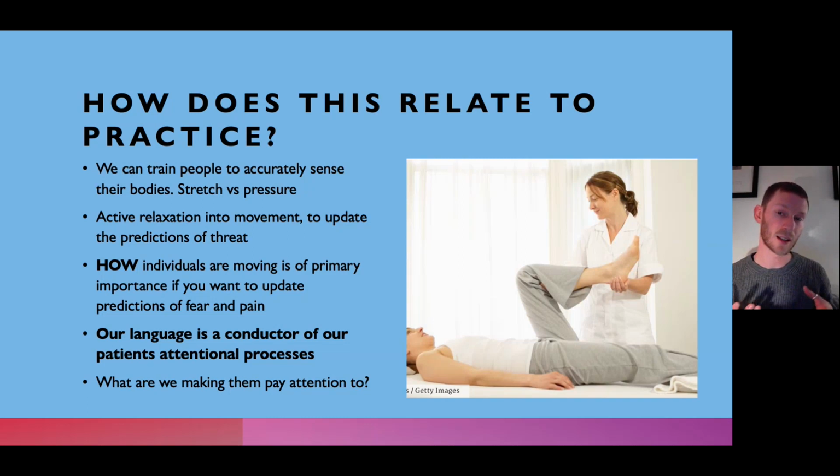So if we can get our patients to completely relax while they're doing movements, then you can update the hypothesis about what's going to happen and create a mismatch between the prediction of threat, which comes with tension, and instead information that says, well, we're relaxed. That's not what we expected to happen. And in that moment of unexpected input, you update their hypothesis.